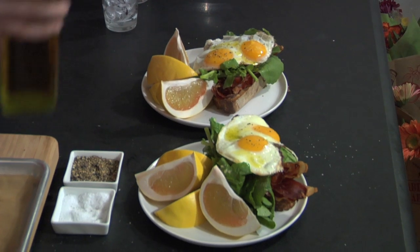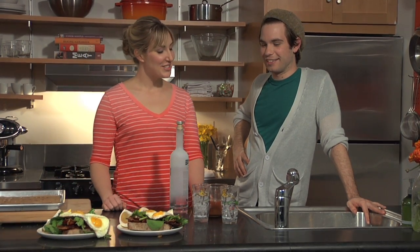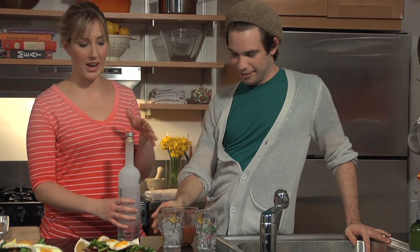Now we're actually just going to make this really simple cocktail - we're going to make a blood orange screwdriver. Normally I would probably use fresh blood orange juice, but because it's October they're not in season. But if you were doing this around January or December, totally use fresh orange juice. Or you could definitely make this with fresh regular orange juice - that's not as sexy though. This is pasteurized blood orange juice, which you can definitely find in the market. It's just not as pretty of a color, but it's still just as delicious.